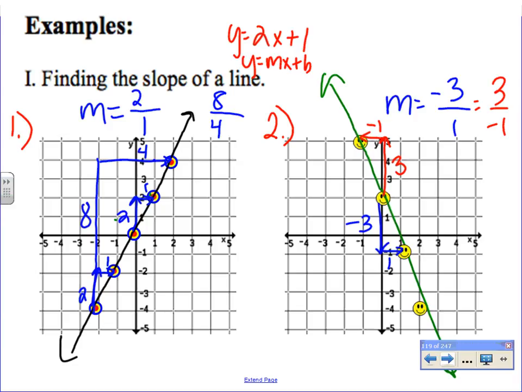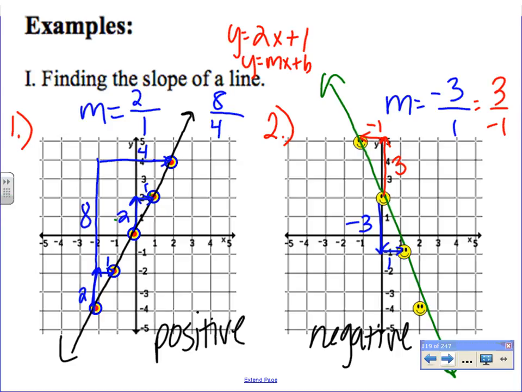So if this is a line, if I didn't have any of this stuff and you looked at it, you would know, is it positive or negative? This line over here is positive. So if it's positive, your slope should be positive. You got a positive 2, so that's right. I can check that off. If I look at this, if I didn't know anything about it, would you know if it was positive or negative? Negative. So if it's negative, you should get a negative slope. That's an easy way to check if you're doing slope right. If it's increasing, if it's positive, you should have a positive slope. If it's a negative graph, you should get a negative slope.